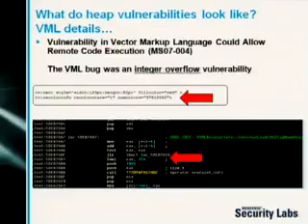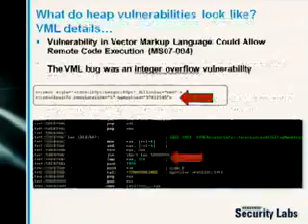So here we see one example, which is the VML case. The attacker wrote a VML script which eventually led to the following assembly code. But the following assembly code suffers from what is called an integer overflow, which basically lets the attacker later on overwrite data on the heap more than he should. So we saw how an attacker can corrupt the heap.